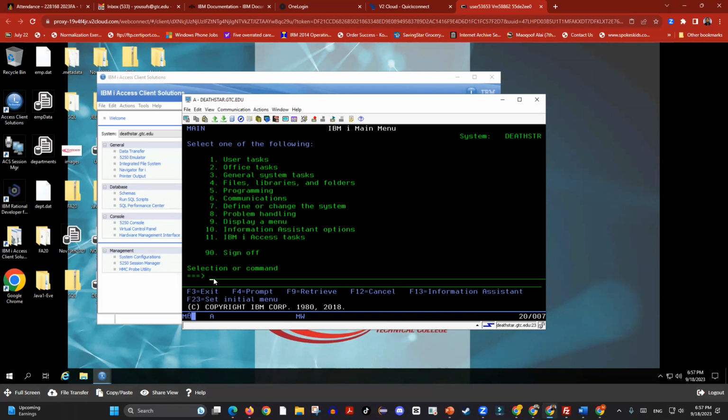Okay, you're close. The set of properties that represent a user is called user profile. So the command has to have user profile in it. It is called WRKUSRPRF, WRK for work, USR for user, and PRF for profile. Work, user, profile. Okay. Space.